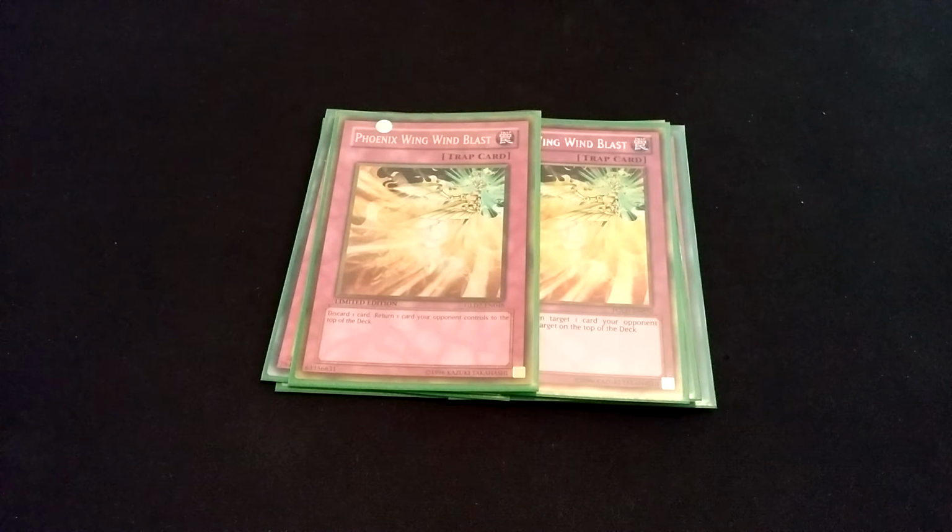Skill Drain can be a problem with the deck. Kaiser Coliseum, that kind of thing.